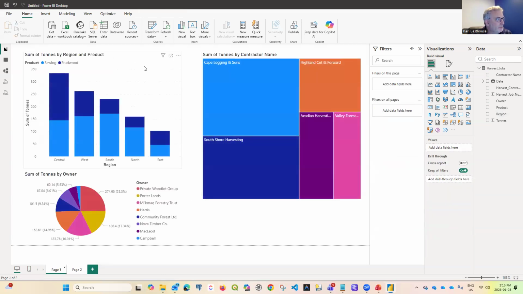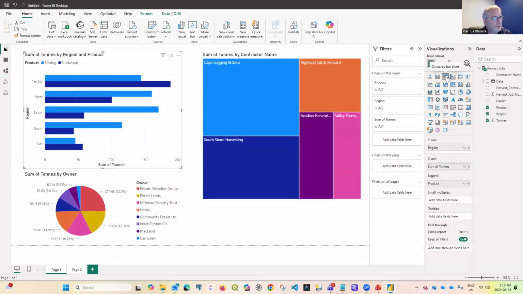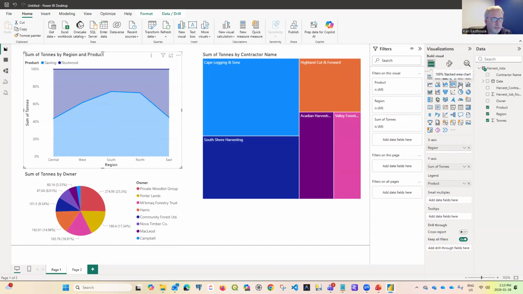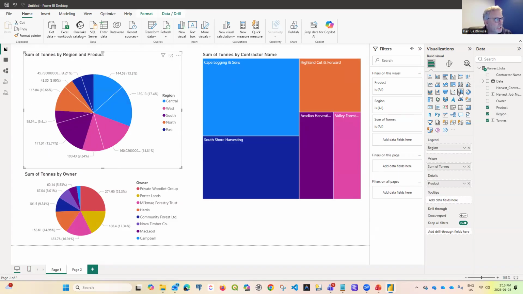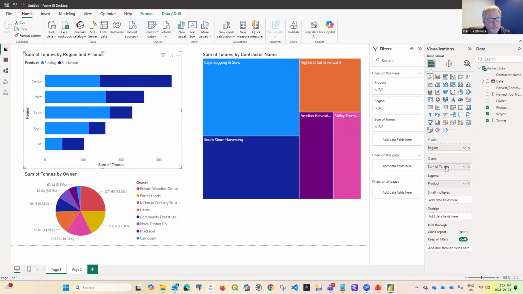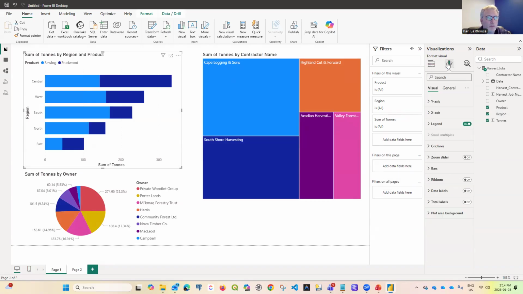Like, let's just go back to one of these. So we've got different types of bar charts, line charts, area charts, all kinds of things. As you change them around, you can see them. Back to that. And again, you can get into the finer details either here, what's being displayed, or going up here to get into formatting type things.